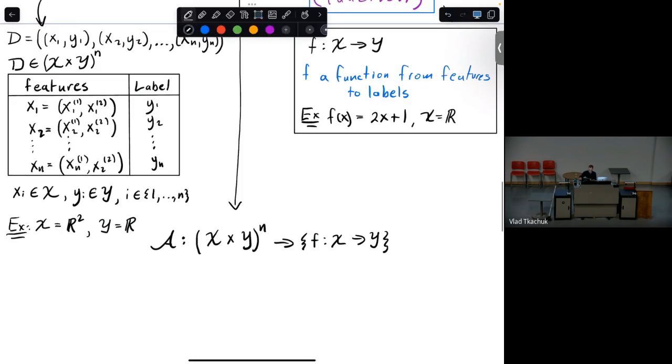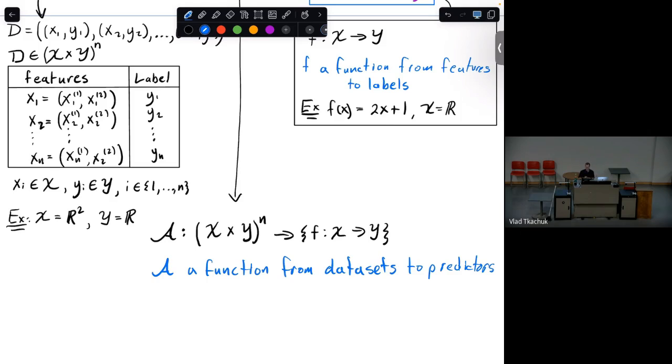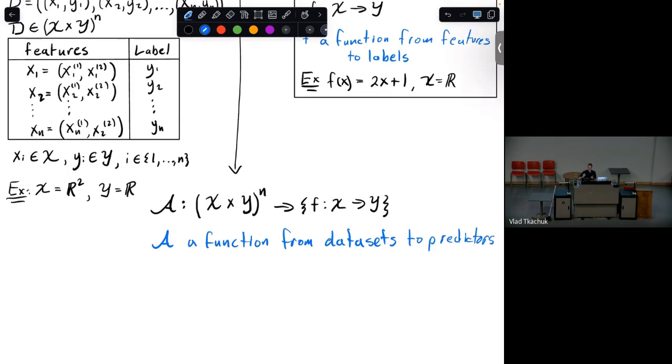And then I'll just give the English interpretation, which is that this A is a function from data sets to predictors. So this is how you should think of it. I really hope to inject these intuitive English understandings of all these math terms throughout, so that it's readable and it makes sense. So this thing really is taking this data set and mapping it to functions. And this notation is going to be important all throughout the course.